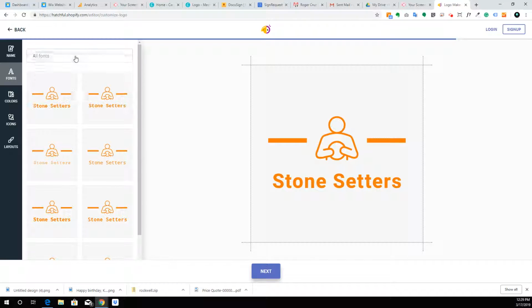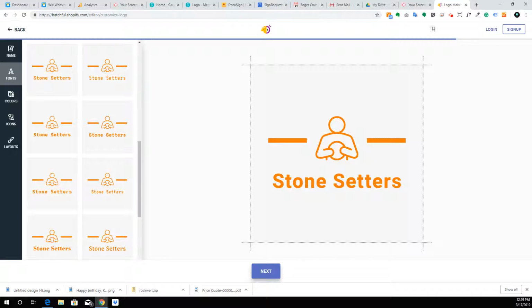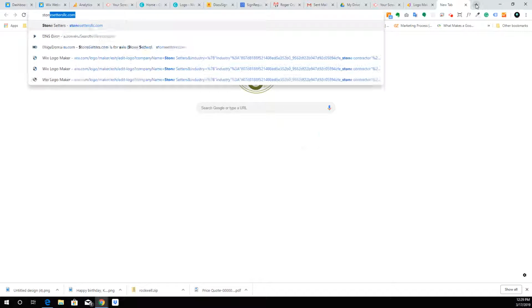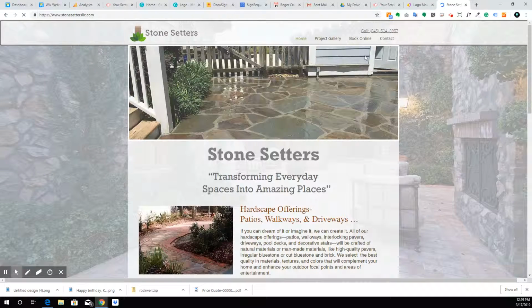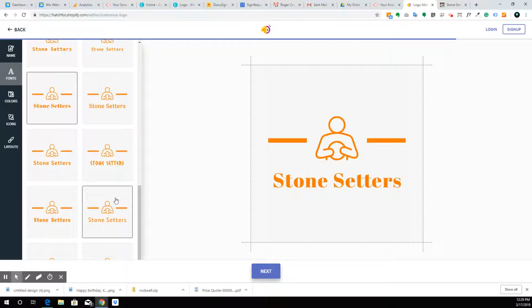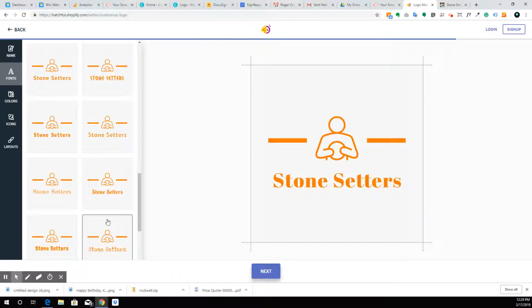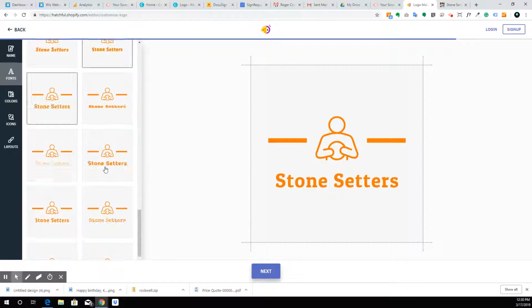Yeah, see, there's not a huge selection of fonts. And it's the same process of going down and down. It's one of the downfalls of it. I'm kind of trying to see some of that slant in the T or that raise in the S. At least this has the slant in the T. It's kind of funky. Too soft.